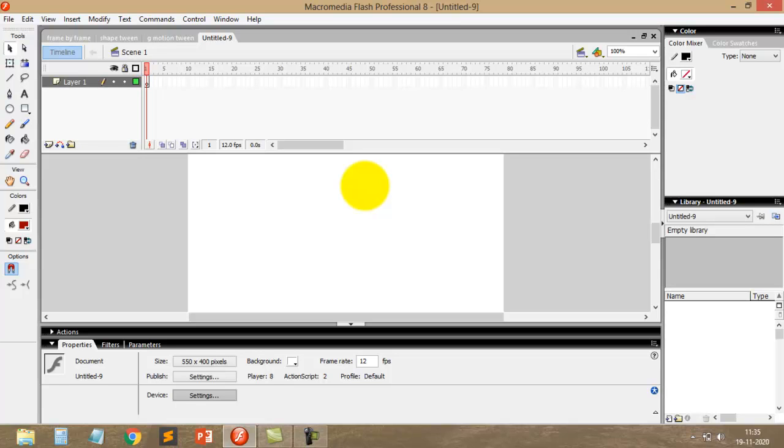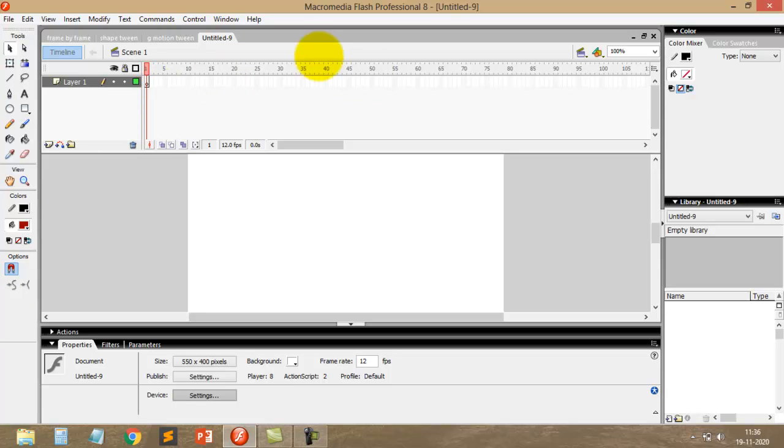It's like we are creating a hole above that layer, and through that hole, we're going to show only the area where I have selected, and the remaining part is going to be hidden. The area which I have selected, that part is going to be visible to us. So it's masking. So let's start.